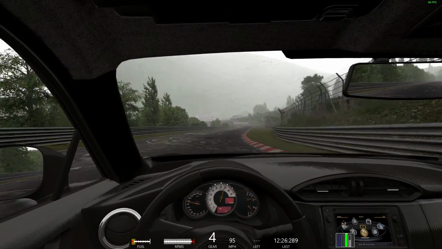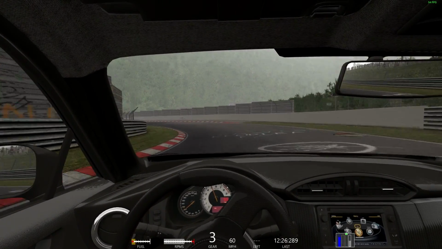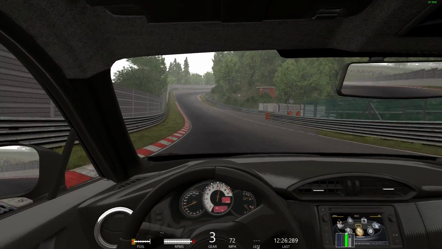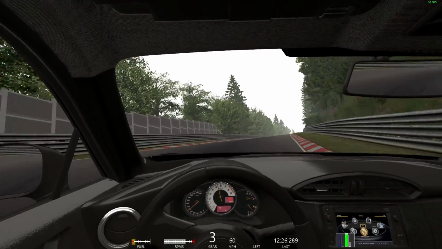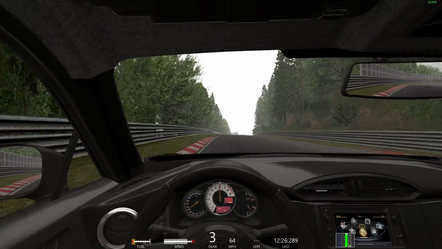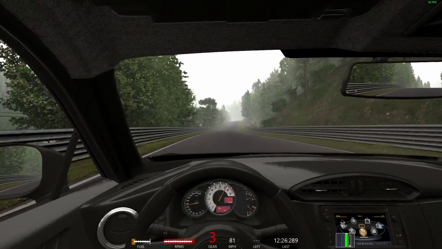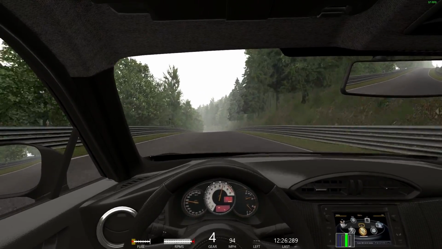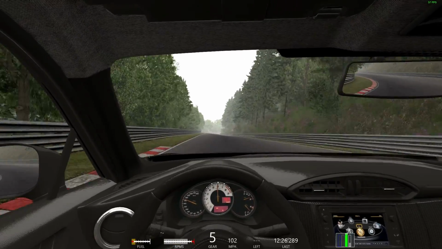So again, I would really appreciate it if maybe Kunos could possibly add a Step 1, Step 2, Step 3 for this car, or at least a Step 1. I really think if you added like 50 horsepower to this car, it would be a lot more fun, especially on a track like the Nordschleife here. You know, because of the uphills, like that corner I just went through there, the uphill right-hander, even in third gear, you're really struggling to get up that hill because of the tiny engine that's in this car.